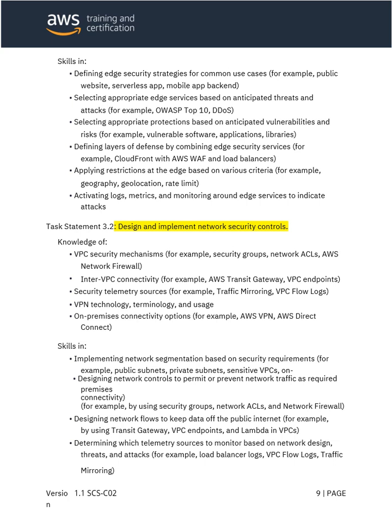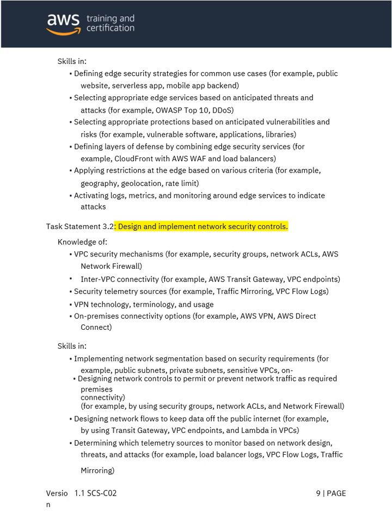You should also understand how you will restrict access based on various criteria. What is geolocation? What are rate limits? What is WAF? What is a web ACL? How will you deploy the WAF? Where can WAF actually be deployed? Whether it can be deployed to CloudFront or to a load balancer, you should understand.